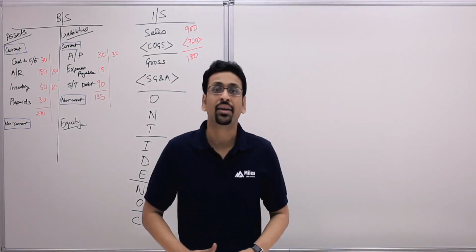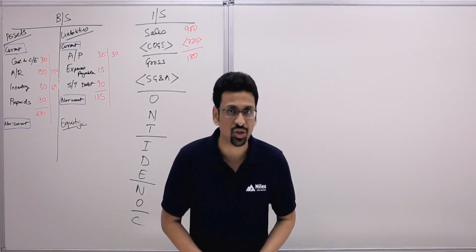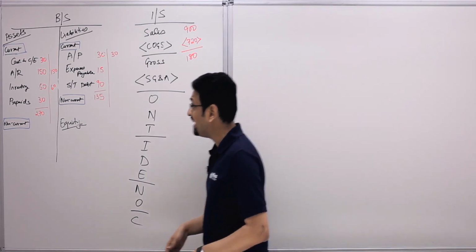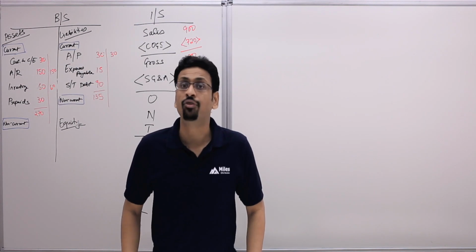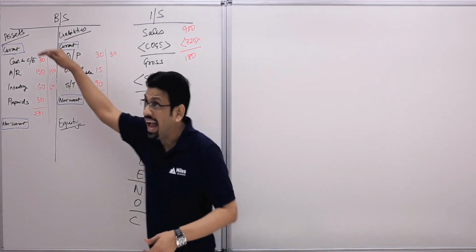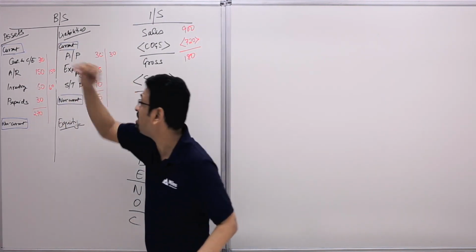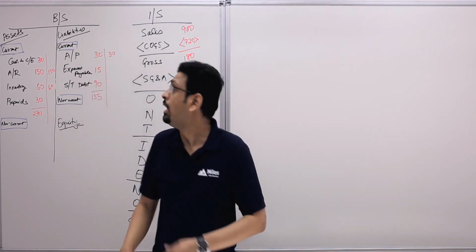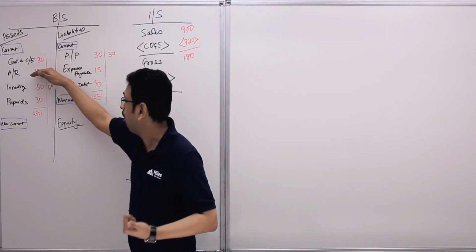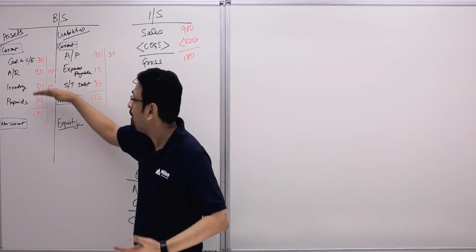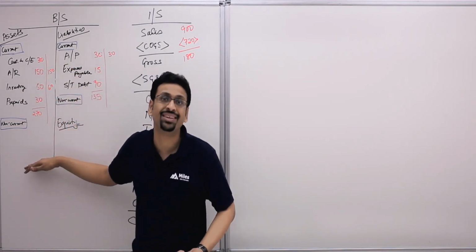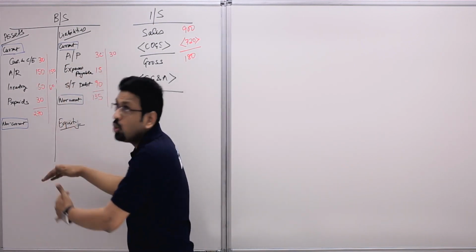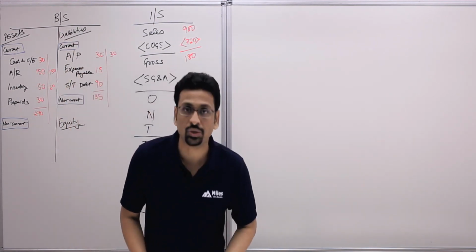Let's start with looking at the current assets that we have on our balance sheet. Now guys, as you can realize, the assets that I've listed down here are in decreasing order of liquidity. So you could say cash and cash equivalents, that's the most liquid asset that you have here. Then you have accounts receivable, less liquid. Inventory, prepaids, lesser. Then you are going to have investments, PP&E, intangible assets. So guys, as we go down, the liquidity reduces.